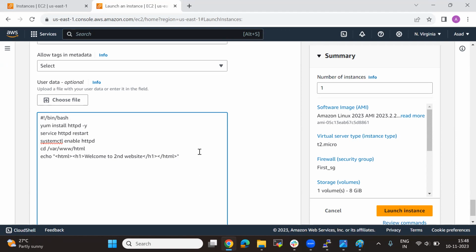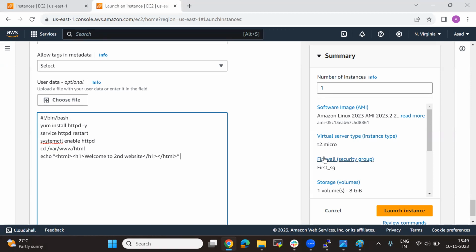So this is the one, and I think nothing is pending now. Yeah, this one, /bin/bash, it should be hyphen y. You remember why I use hyphen y? Because it won't prompt. Anyway it would prompt, but we won't be there, so it is going to do the automation part. That will restart and enable HTTPD, and it will go into this place.